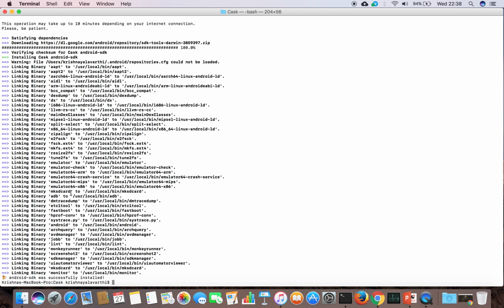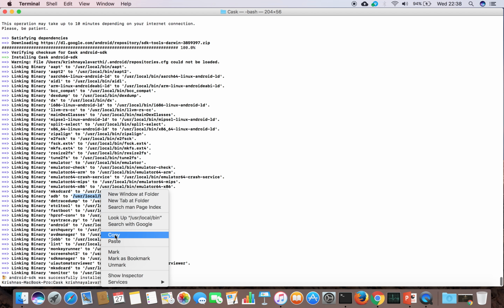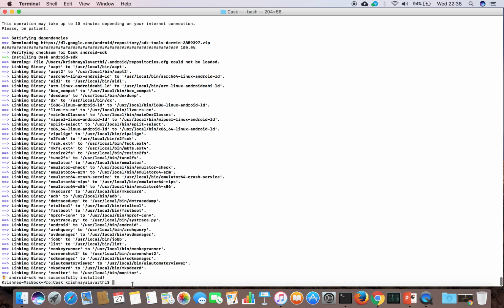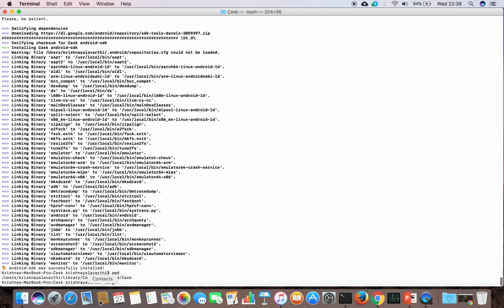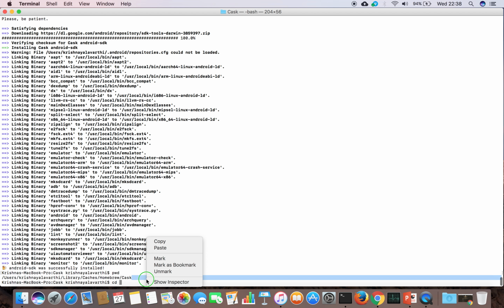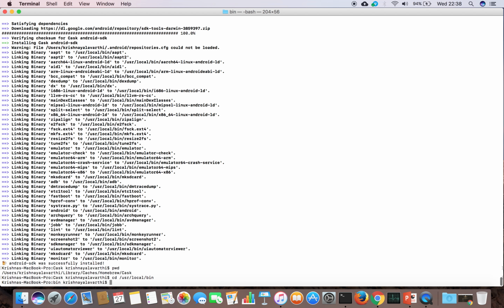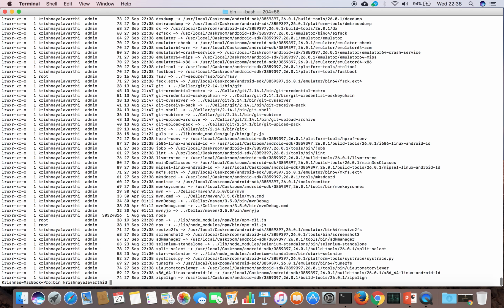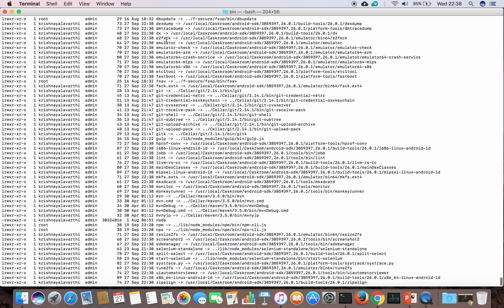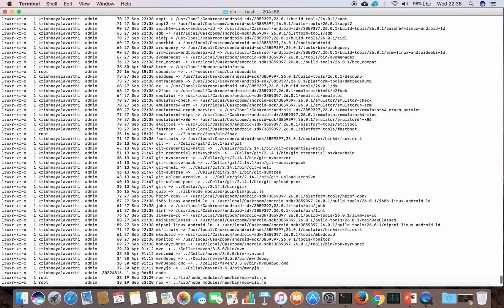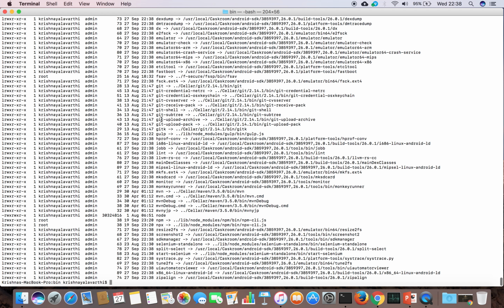Once Brew installs the applications, all the files will be stored in the user local bin folder. So if we go back there, we can see all the files are here.